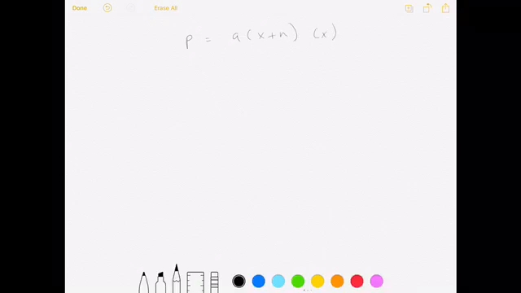Okay, here we have a formula with a bracket. We want to change the subject to x. So we're going to multiply out the bracket. So p equals ax plus an. And then if we switch the sides to put the subject on the left hand side of the equal sign, I'm going to then try and get x on its own. So I'm going to get anything that's been added or subtracted from the subject. So I'm going to subtract an, and then I'm going to finally divide by a. So x equals p minus an over a.